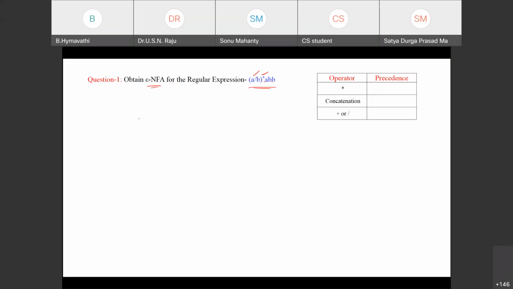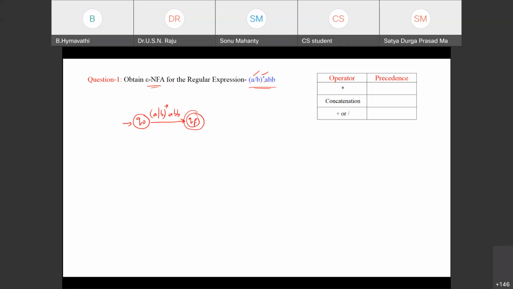That means from the starting state, you should reach the final state by considering the whole expression, that is (A plus B) whole star followed by A, B, B. Of course, this is not the diagram. In a DFA, from one state you take only one symbol as an input symbol. You can't write the whole expression. But now, as this is the starting point, every time I'll be separating this into multiple parts.